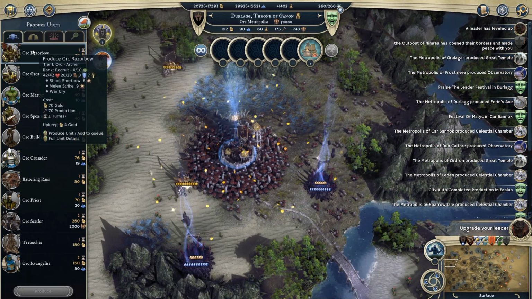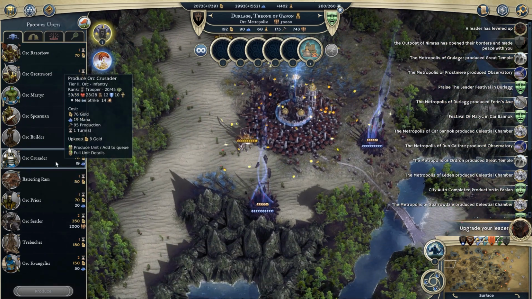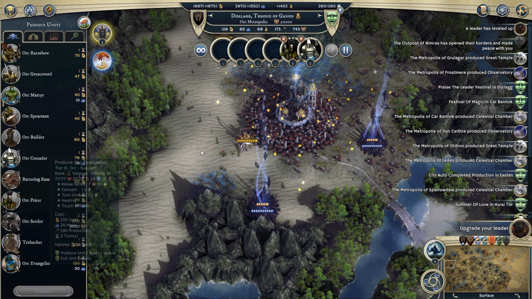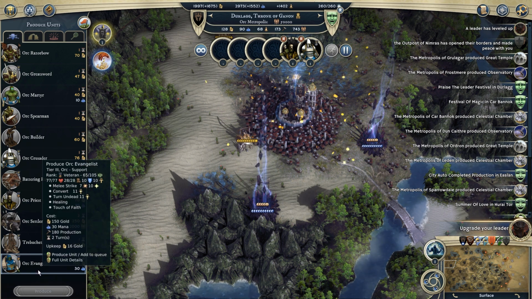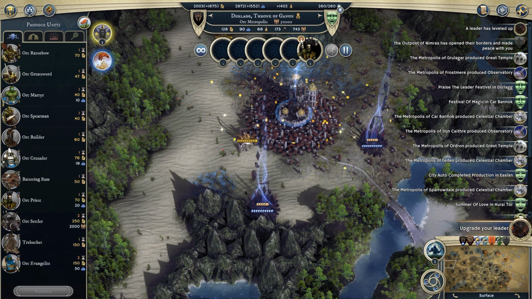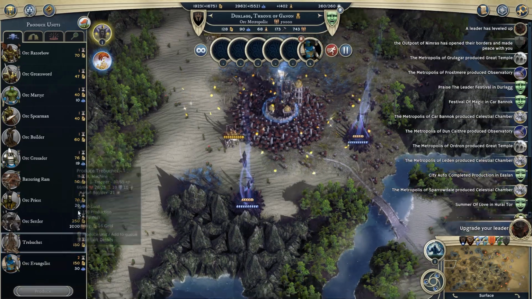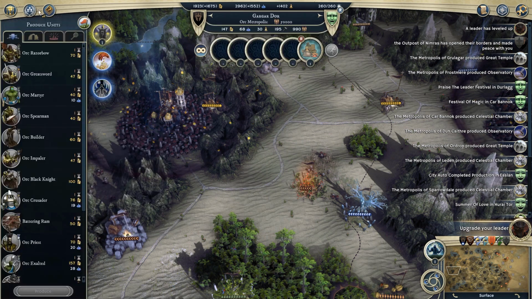So here at the capital, I am going to make probably a mix of crusaders and priests. Orc evangelists would be good too, versus the undead. They've got turn undead and whatnot, and a lot of spirit melee damage. Actually, yeah, I think I will make a couple of evangelists. I don't have any yet as it is, so why not? I'll make maybe two of them here, and a couple of them here.